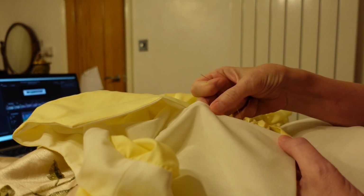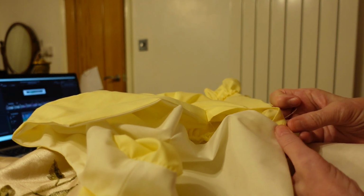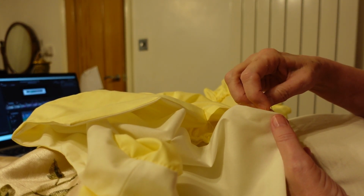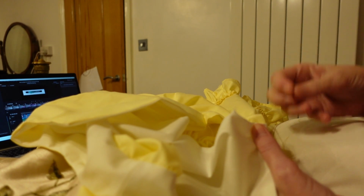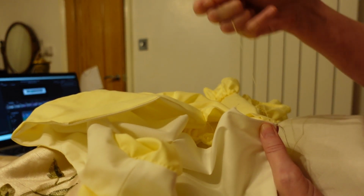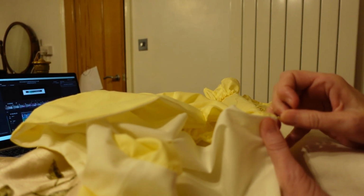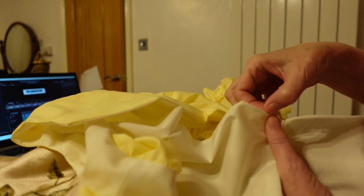So I'm just going to sit here in bed and finish off this dress. And what we're going to do is stitch into the bottom of those stitches there, so just under those stitches. So I've got a knot in the end of my cotton. I'm going to come along and we're just going to do some tiny little stitches. So I'm just going to go in and out through the fabric like that, catching that side, and then I'm going to come in and catch a little bit of this fabric on this side, and I'm going to push my needle along a little bit, just like that.